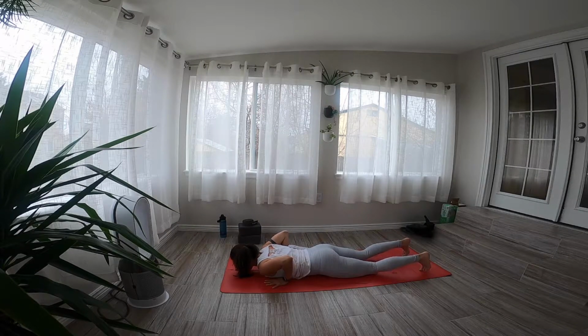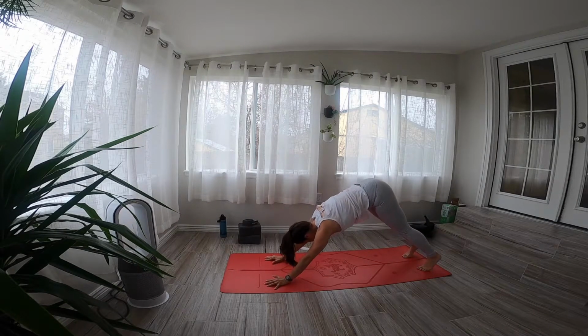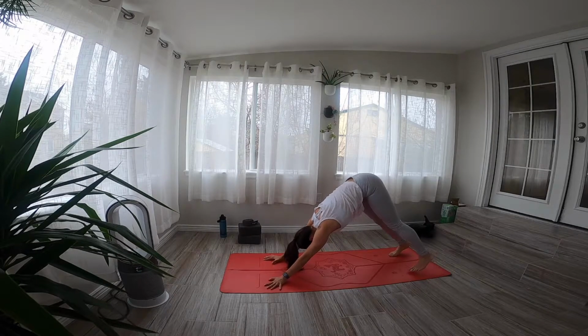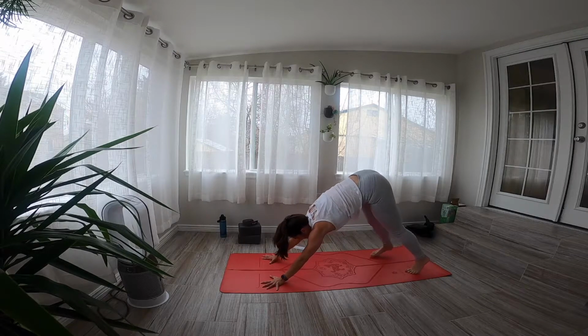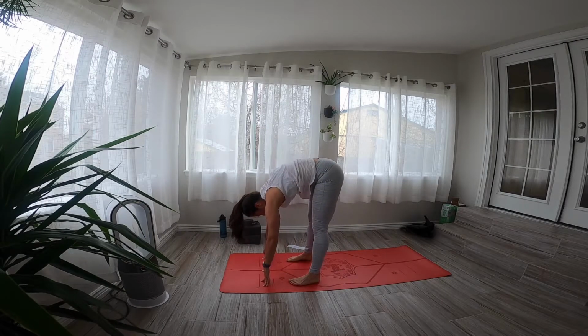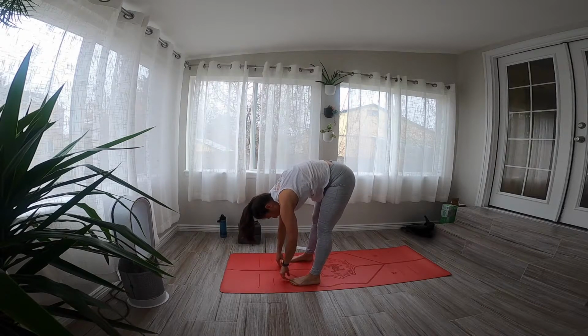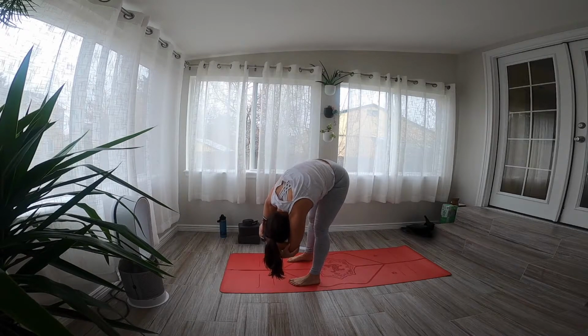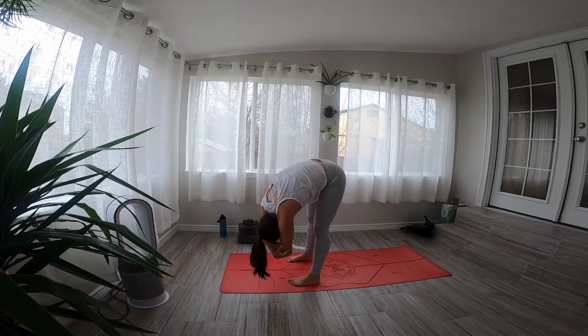On your inhale, press up to a tabletop or a high plank. Exhale, downward facing dog. On your inhale, look to your hands, and exhale, take little steps to meet your hands with your feet. Ragdoll pose once you arrive. Feet are at hips width distance or wider, and grab opposite elbows and swing side to side.